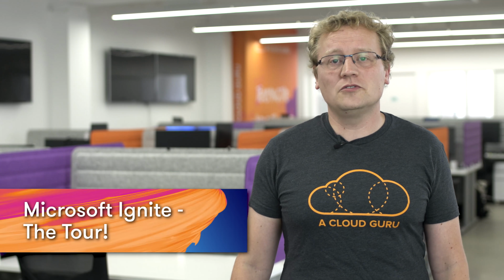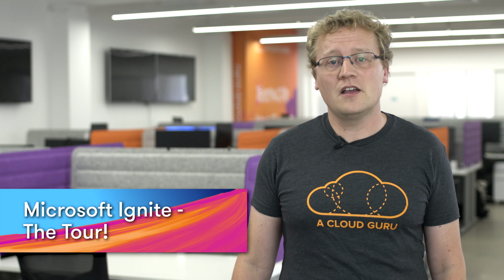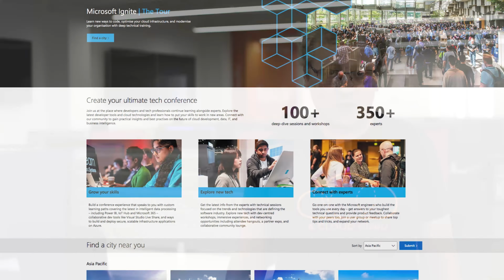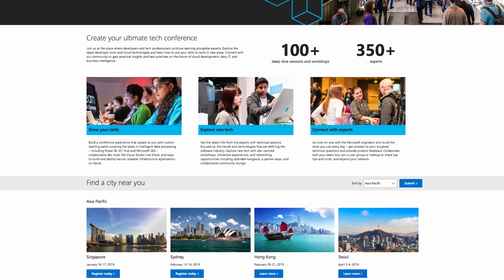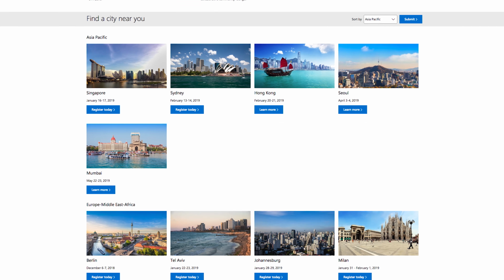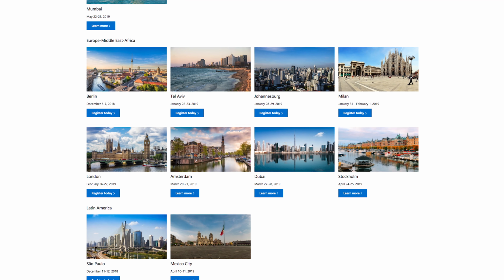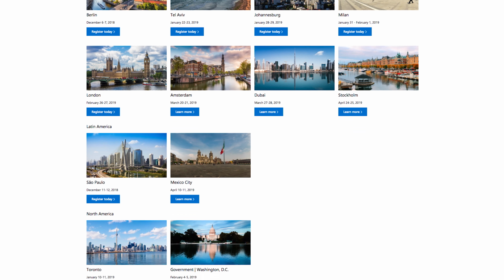Ignite is Microsoft's annual general event with about 35,000 attendees and where a lot of announcements are made about most Microsoft products. Because it isn't exactly convenient for most people to travel to Orlando for a week, Microsoft Ignite, the tour, is coming to a city near-ish you. Starting in December in Berlin, Germany, and Sao Paulo in Brazil, the tour brings a little taste of Ignite proper to you. Each event takes place over 2 days and is a mix of presentations of Microsoft employees, regional directors, and Microsoft MVPs. To find your nearest city and date, check out the link below.